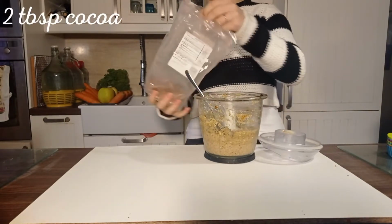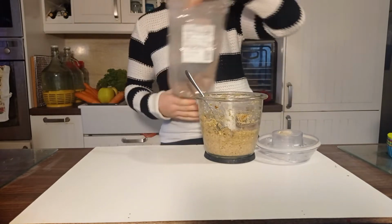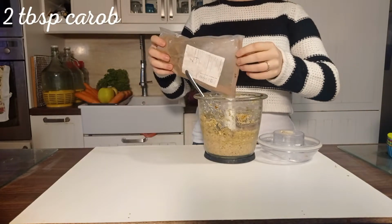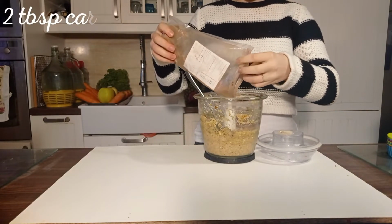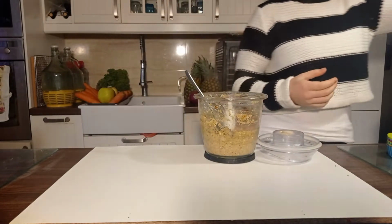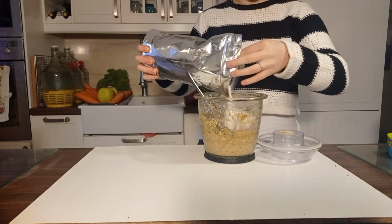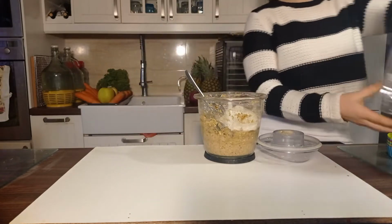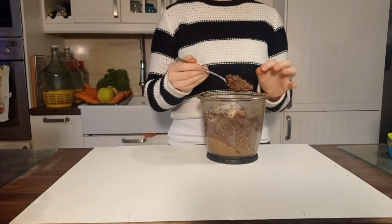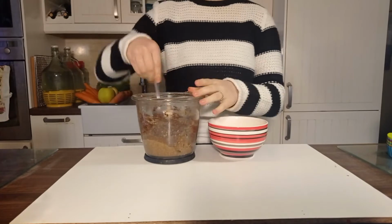We will add some cocoa, carob and the rest of the coconut flour if needed. Then we mix everything again so the ingredients combine precisely with each other. We put the mass into the bowl and we will be able to put it into the molds.